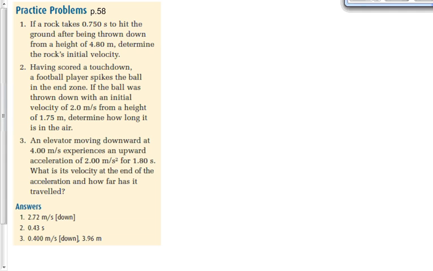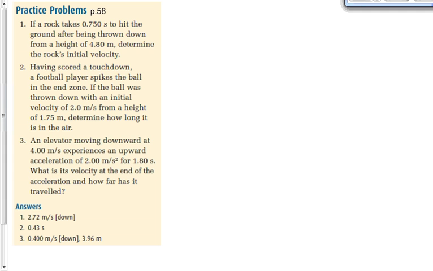It's moving downwards, but slowing down. If something's moving downwards and you want it to slow down, which way do you have to push on it? Up. And if it's moving downwards, but you want it to slow down, going downwards, you got to push up on it, right? That's an upward acceleration. Okay, does that make sense? You're going down in an elevator. It's slowing down as it reaches the first floor. Okay, that's all it is.